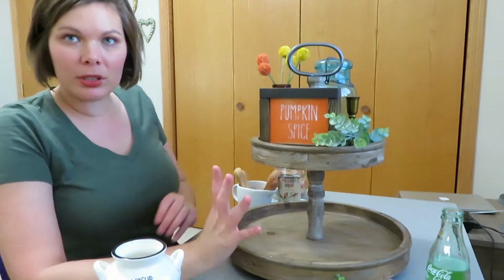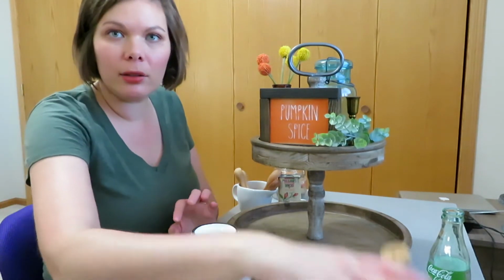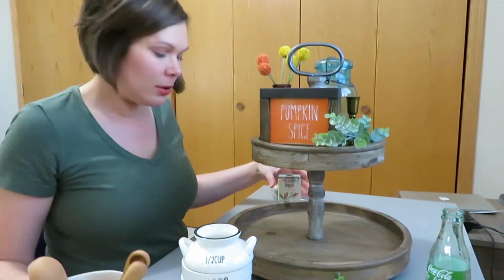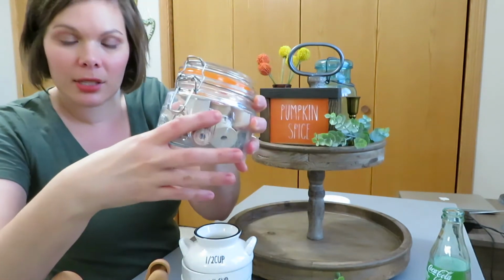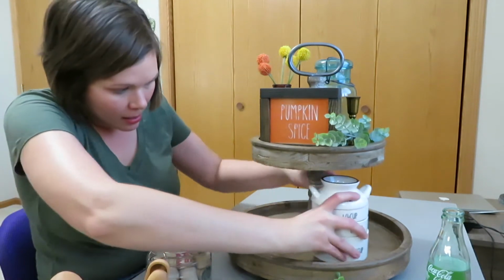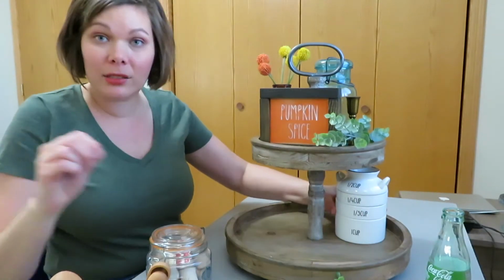What I wanted to do is kind of use all my kitchen things for the bottom. So I have like these measuring cups, I have my little cutting board, little teacup, measuring spoons, my little spice thing I got at the thrift store also. And then I just have a jar that says eat on it. So this is going to kind of go in the back, somewhat of a filler in the back to fill it up. And it has foam on it.